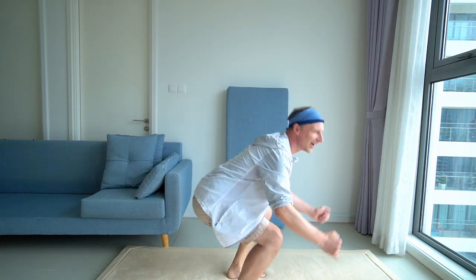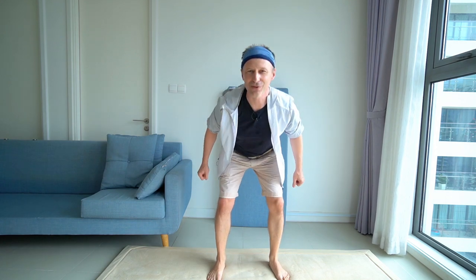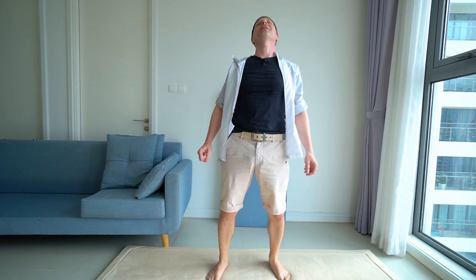One, two, three. Let's turn that around. So let's go backwards first. Foot down and come up forward. Go backwards down and come up forward.